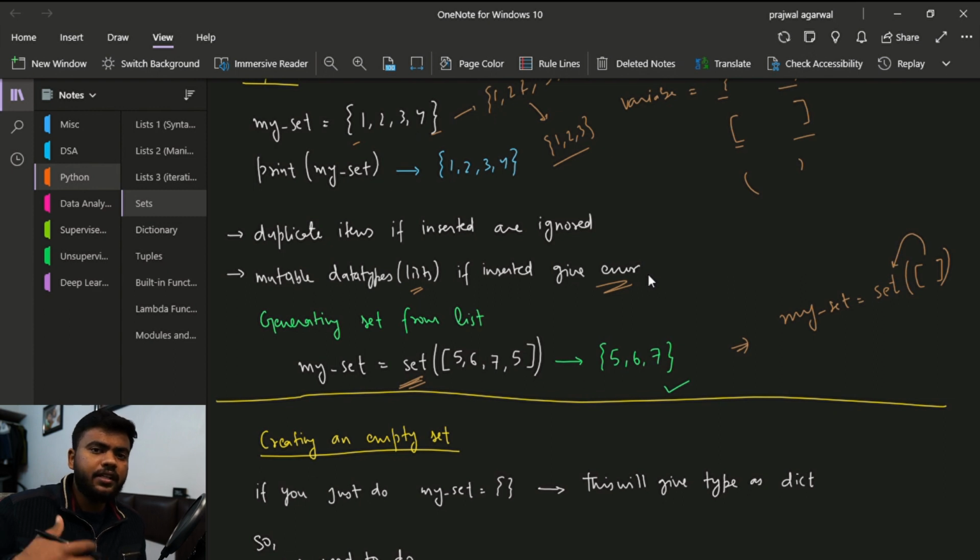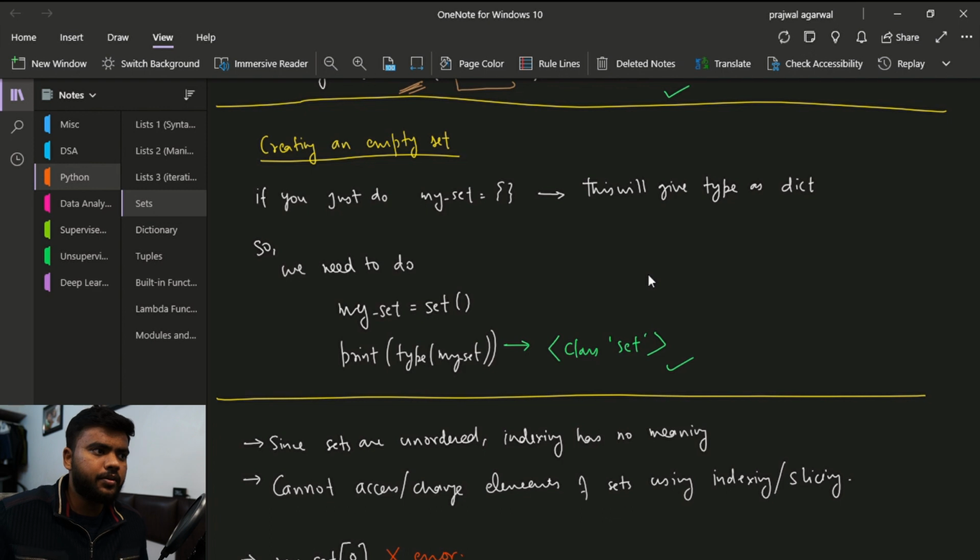So you are telling the compiler early on, so the compiler is prepared. And what the compiler is doing here is ignoring the repeating 5, and we are getting these elements inside the set.